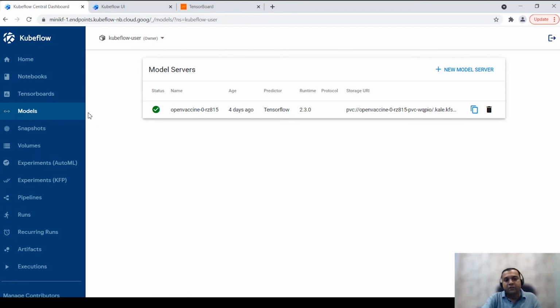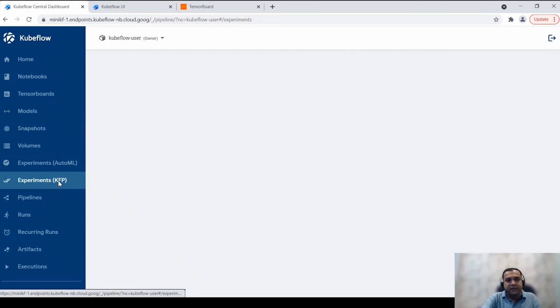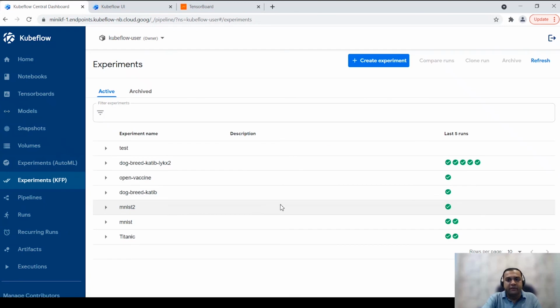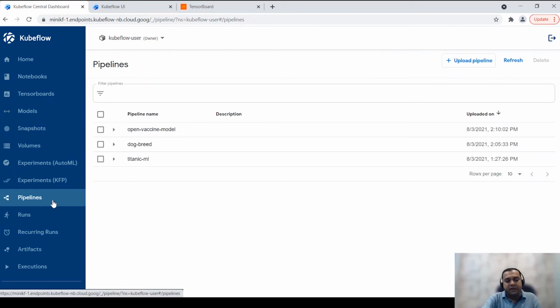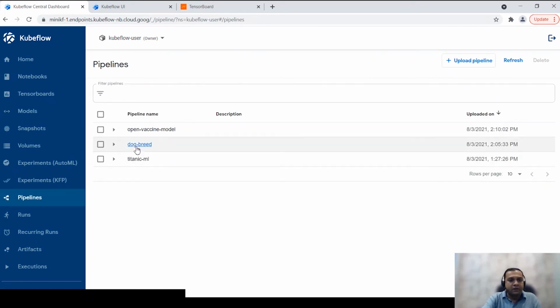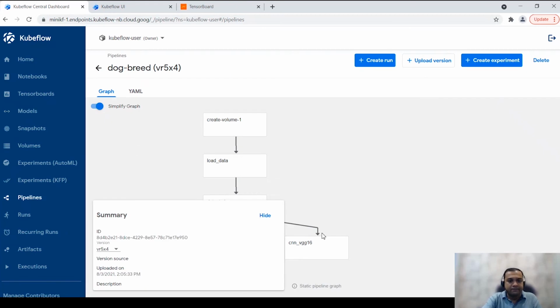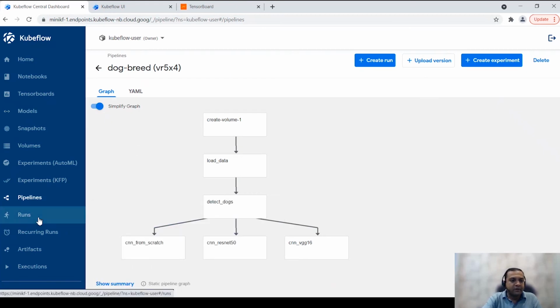All the models that you deploy will appear over here, where you can do monitoring or management. Experiments, so you can schedule and track all your experiments in this environment. Pipelines, again, you can manage the pipelines over here, and you can explore also.